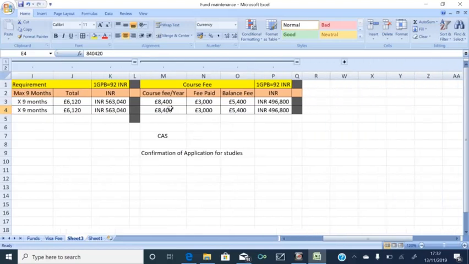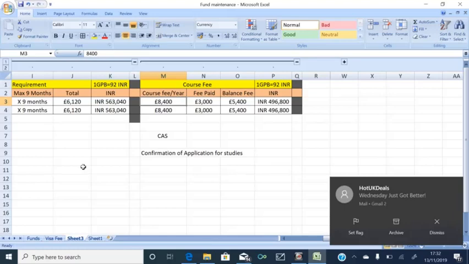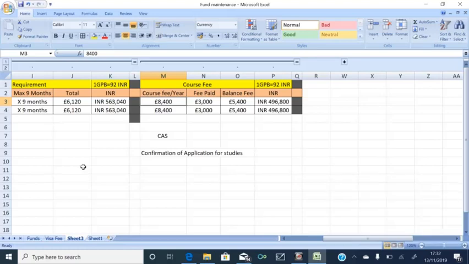The course fee may vary based on your uni, your course you are enrolling for, but I'm using £8,400 just as an example. But you need to keep in mind, even if your course is 1 year or 2 year or 4 years, you only have to show your fees for the first full year. So if your first full year fees is £8,400, that's all you have to show, and you have to make a partial payment, when you get the cash.